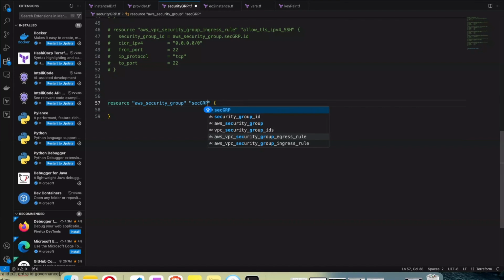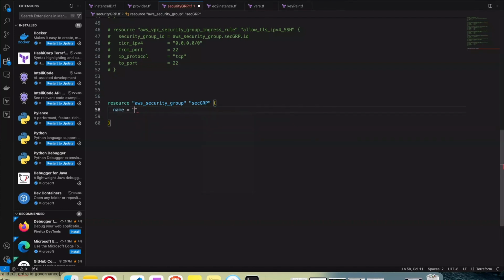Let's call it security group, as usual. Description, we can give it a description: our new security group.